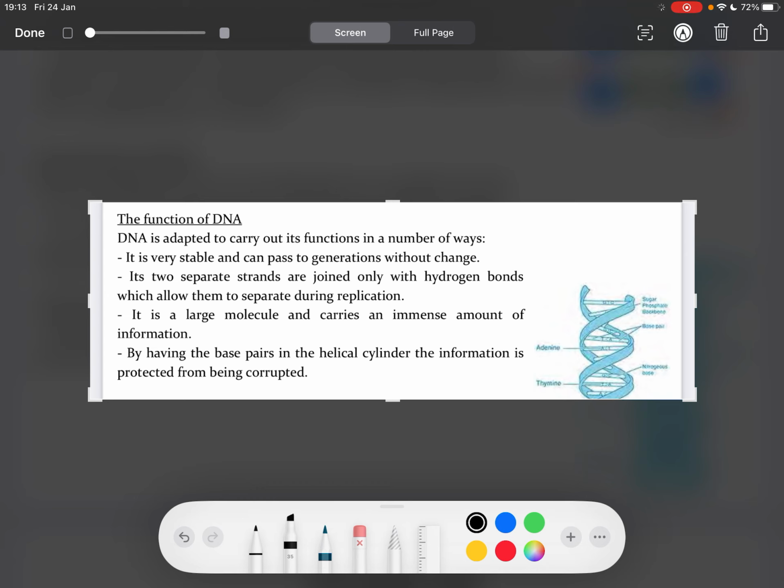Simply put, it contains the instructions needed for an organism to develop, survive, and reproduce. And to carry out these functions, for a human being to carry out developing, surviving, and reproducing, DNA sequences must be converted into messages. We will be talking about the message part later, but for now we need to know that there are some adaptations to maintain these functions: surviving, developing, reproducing, etc. So what are the adaptations again?